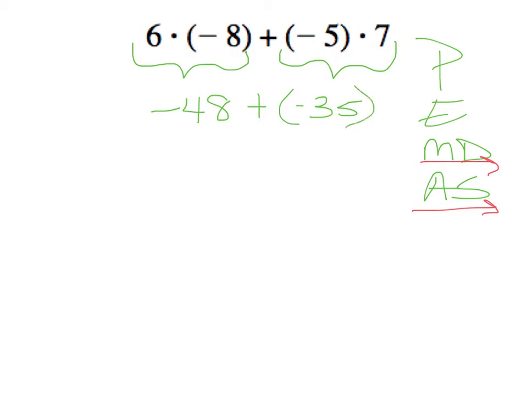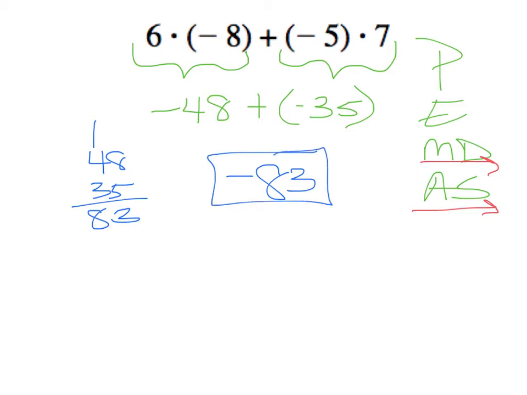One thing I want to note is these parentheses up top, that's just there to keep things nice and orderly as far as having the negative number inside the parentheses. There's really not much you can do there. Next thing we want to do is we are going to add negative 48 plus negative 35, which will actually just be 48 plus 35. So that's a 13, carry the 1. We get 83. Since they're both negative, our answer stays negative.